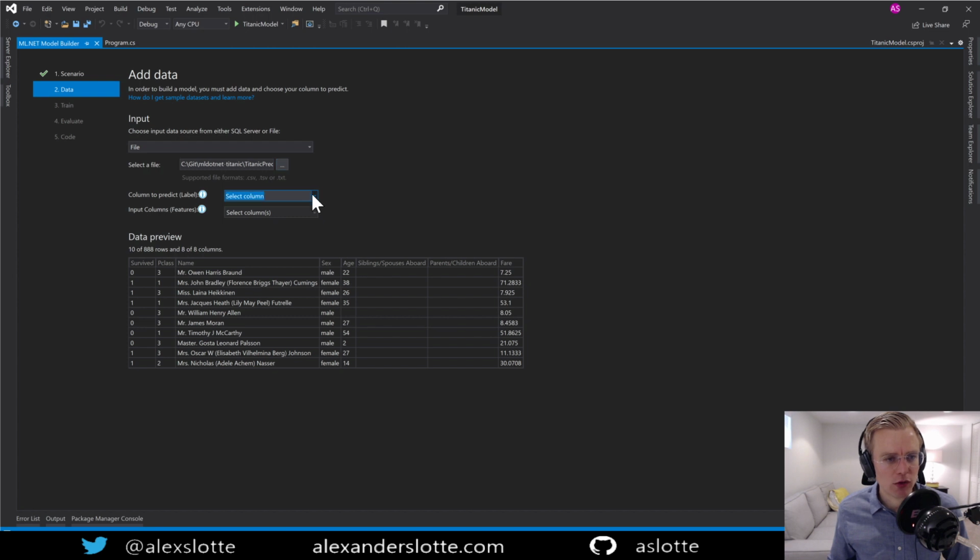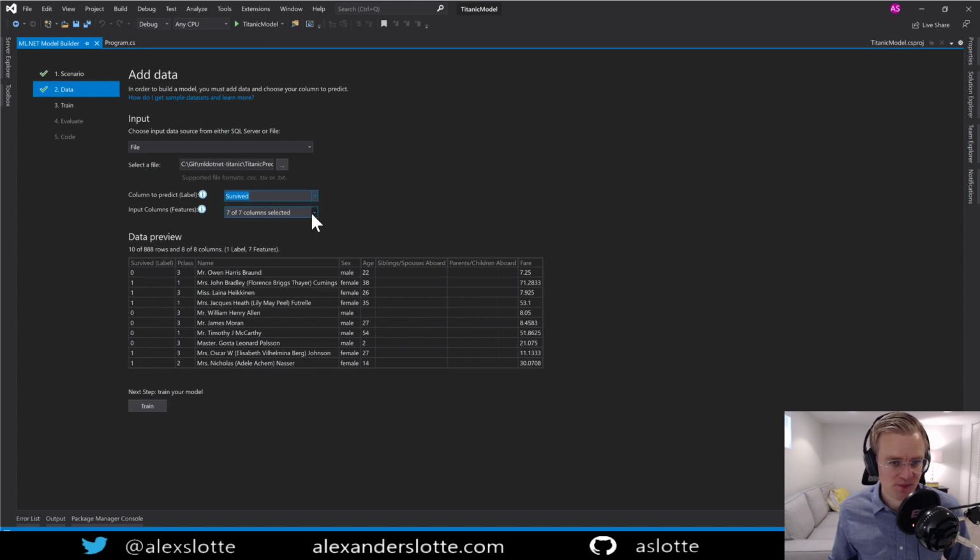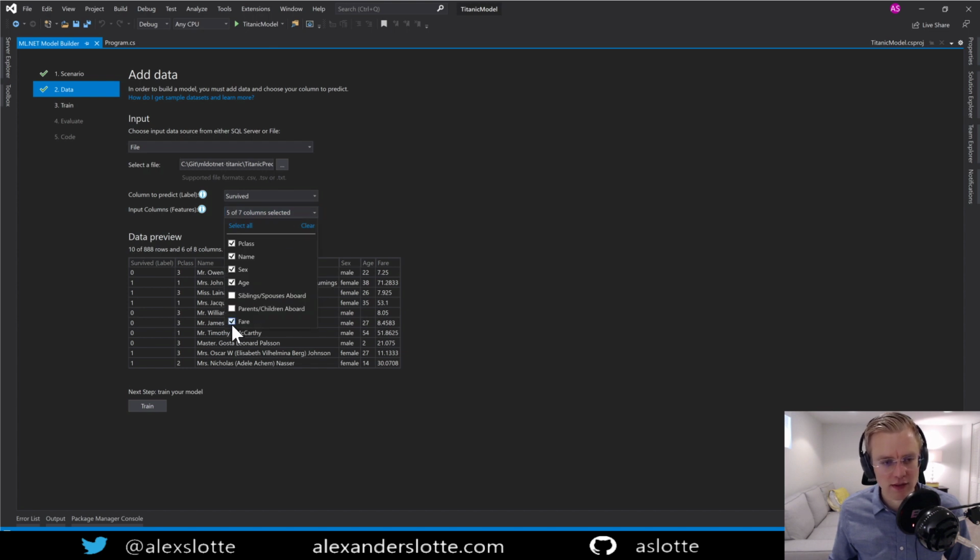And what you want to do here is select the column we want to predict. So we want to predict if they survived or not, right? And let's skip these columns for the prediction. We'll just keep it simple here. Passenger class, name, the gender, age, and the fare. And I think we can skip the fare as well because it's kind of correlated with the passenger class, right? It's not going to have any more predictive power or account for any of the variance. Alright, and we see here we have a missing value, so hopefully the tool will handle that for us, which is cool. So let's train this.